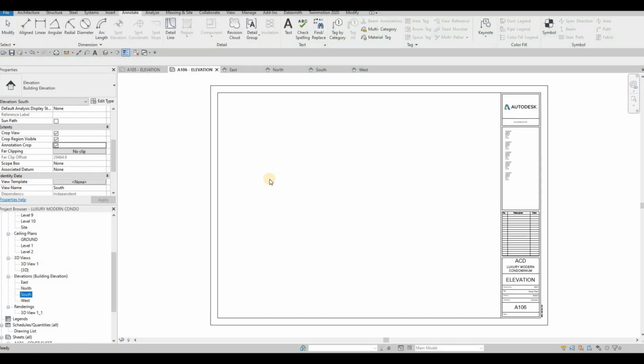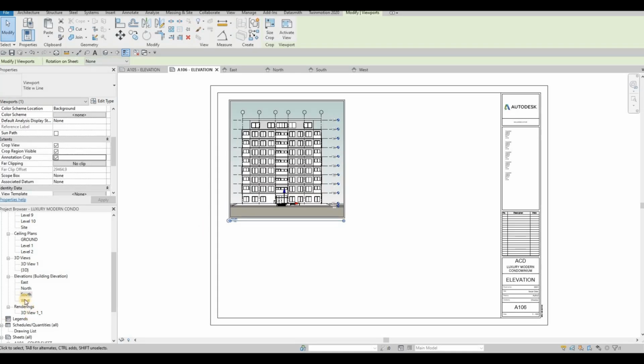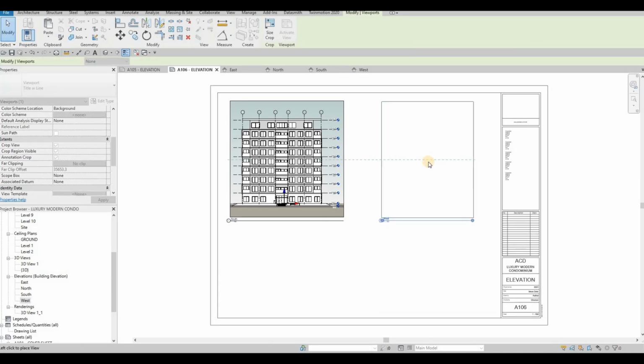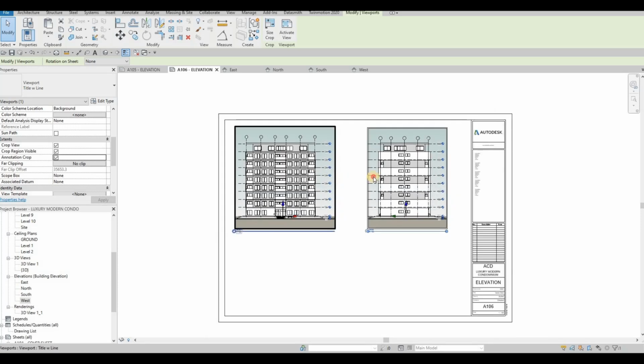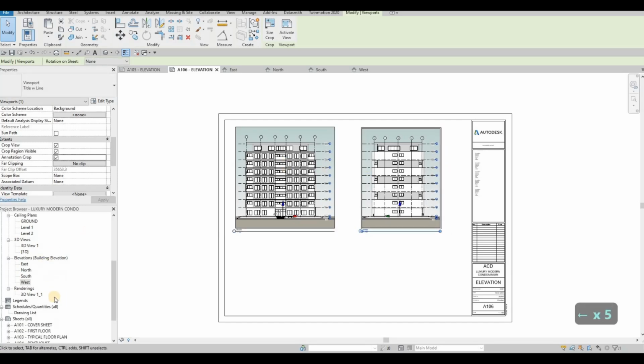And the south elevation as well, you can just select it right there and go to west elevation and then add it as well. And then we're done with the elevations and all our sheets.